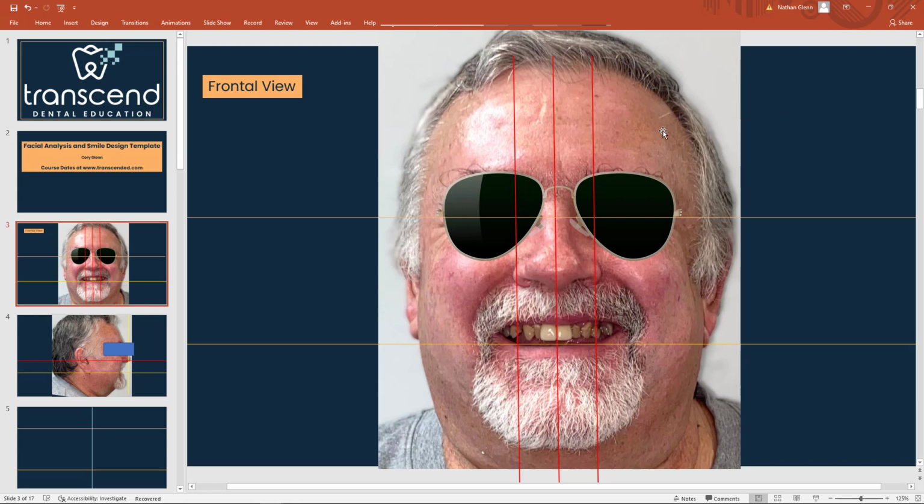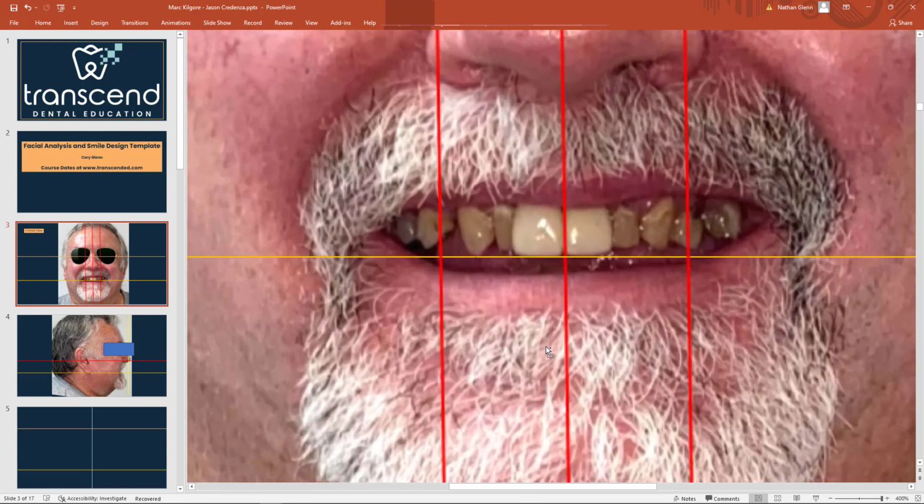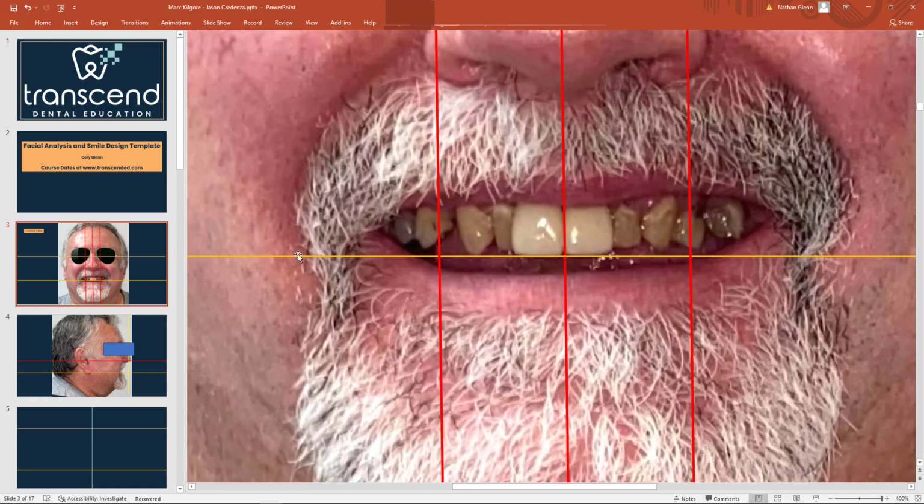I've pulled this picture into the template, positioned it behind these lines, and then rotated the picture and dragged it up and down until I've got his pupils passing through the exact same point on both pupils with this horizontal line. Then there's a duplicate of that line that I just pulled down, and I'm going to line that up to wherever I want his incisal edge to be. Here you can see that's where it is currently. I'm going to say let's lengthen that by maybe a millimeter, okay?